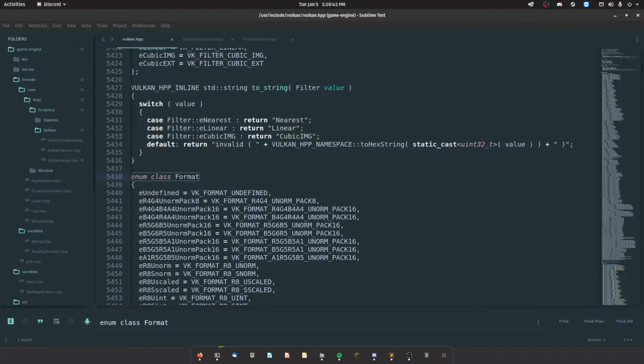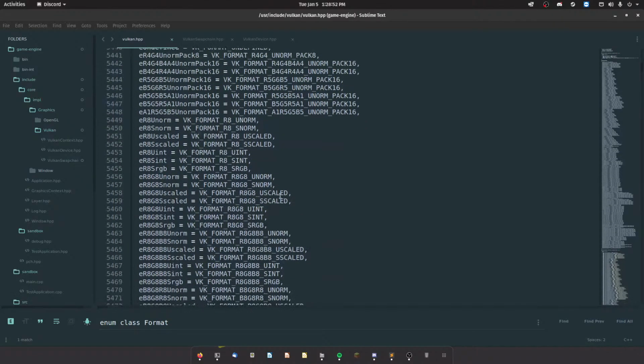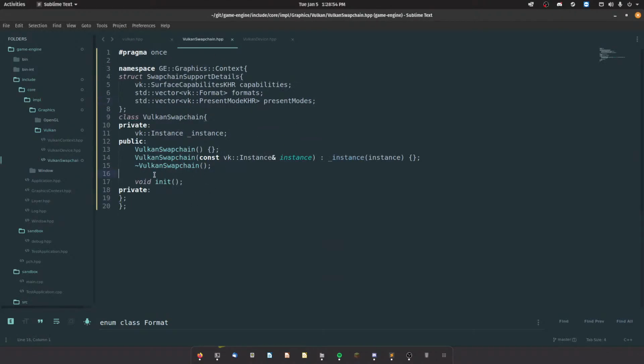Let's see here. Yeah, VkFormat is the right place. So when we initialize, no, we haven't done anything. Anyways, format, present mode KHR. That's pretty much it from that.